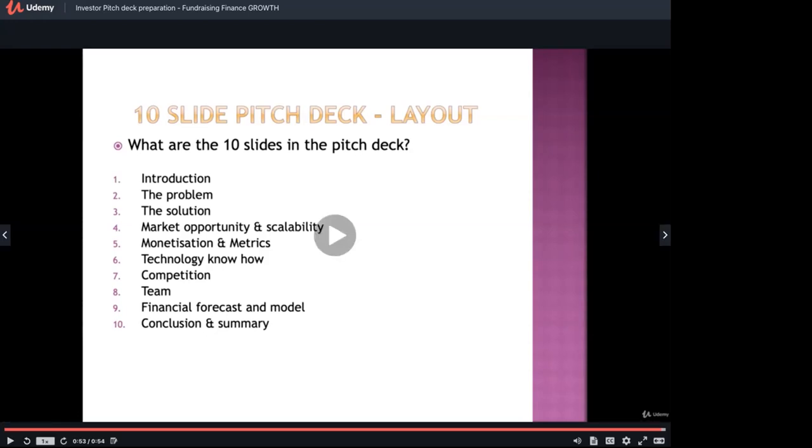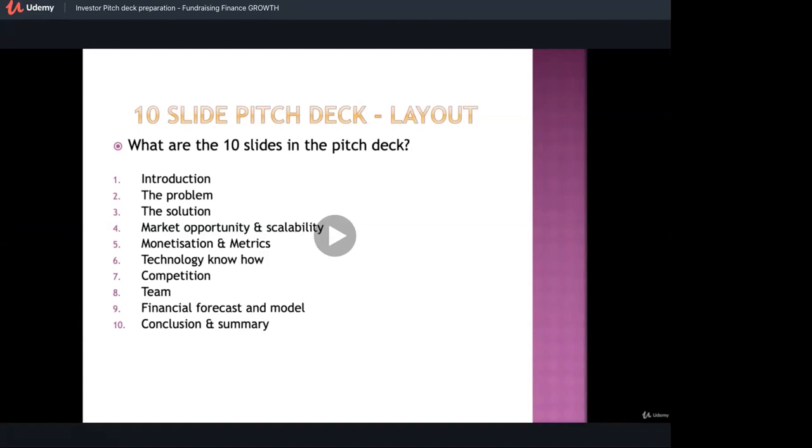Right. This is only my example over the years for the layout of the pitch deck. So it's 10 slides in 5 minutes, so every slide you have about 30 seconds, which is very fast. You can make your own variation of this. There is no standard format as such. It just depends on you and the investor, doing your research and so on. I cannot tell you without knowing your business case exactly what slides you should put in, but this I think is a very good format as a starting point.